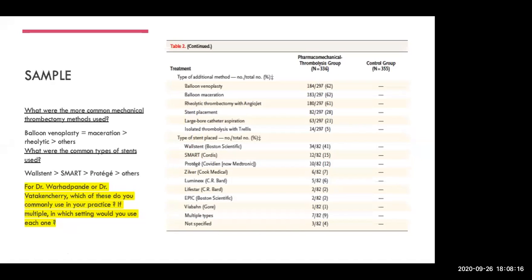I use a 14 millimeter by 6 or 8 centimeter long, so a longer segment, for iliac venous stenosis. But now we have these dedicated venous stents called the Vici and Venovo. One's by BD and the other one's by Boston Scientific. So those are now a little bit higher radial force. One's a little bit more open cell, the other closed cell. The Venovo goes up to 20 millimeter diameter. The Vici goes up to 16 millimeter diameter. So now they're a little bit longer, with more compressive resistance.